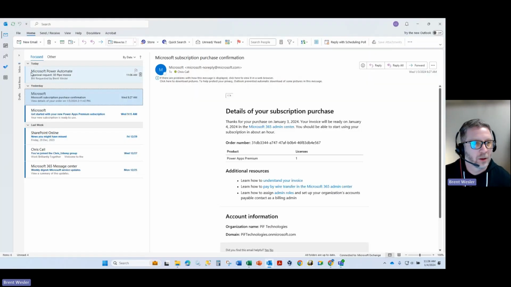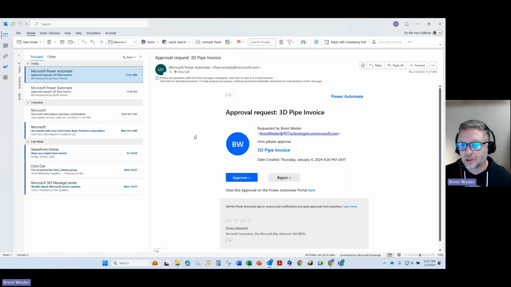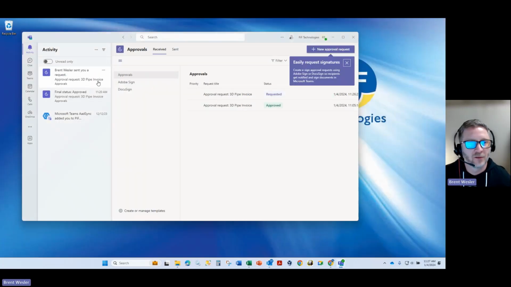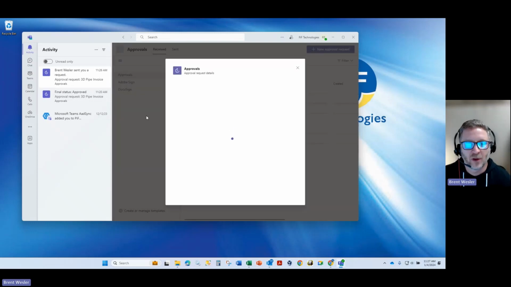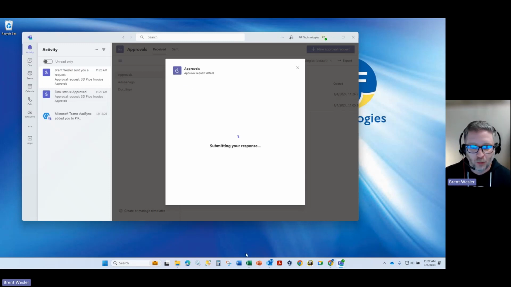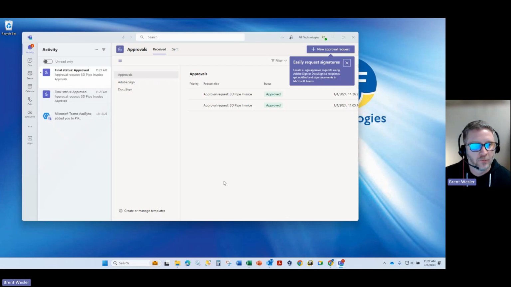Additionally, we can come into our Outlook. Okay, we've received the email notification. So again, another way to retrieve and approve this invoice for Chris. As you can see here, I'm in as Chris. Approval requested by Brent Wessler. You can see all the basics here. These can be configured and customized very easily. In this case, I'll hit the approve button, or again, I can come back to our team site and simply type, okay, Brent, it is approved, and then hit the approve button, which is then going to notify Brent that the invoice has been approved.